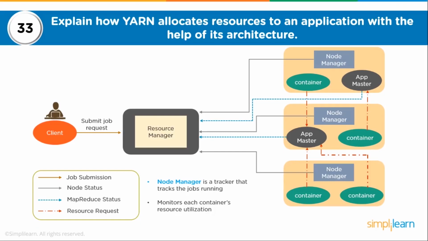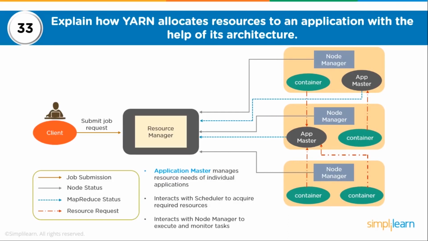And these resources, that is a combination of RAM and CPU cores, are nothing but containers. We can allocate containers of different sizes within the yarn-site file. So your node manager, based on a request from resource manager, guarantees the container which would be available for processing. That's when your resource manager starts a temporary daemon called application master to take care of your execution. So your app master, which was launched by resource manager, or we can say internally by applications manager, will run in one of the containers, because application master is also a piece of code. So it will run in one of the containers, and then other containers will be utilized for execution. This is how Yarn is taking care of your allocation.